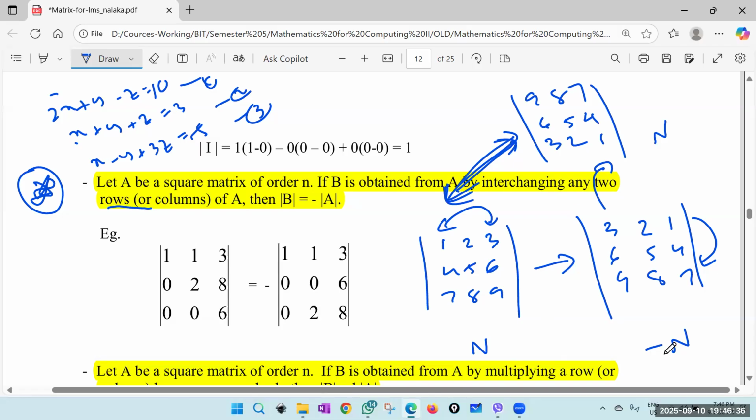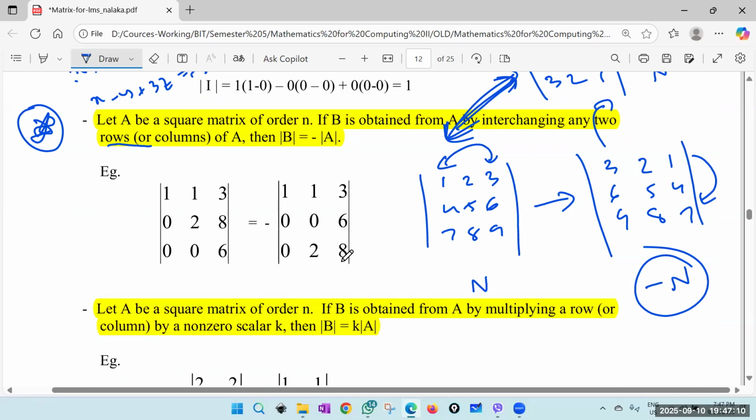But definitely the sign changes. And again, it doesn't matter: you can write 2x plus y minus z, or y plus 2x minus z, or minus z plus 2x plus y. It doesn't matter which one is your first element. Just as a convention, we write it as x, y, z. So that is the important property.